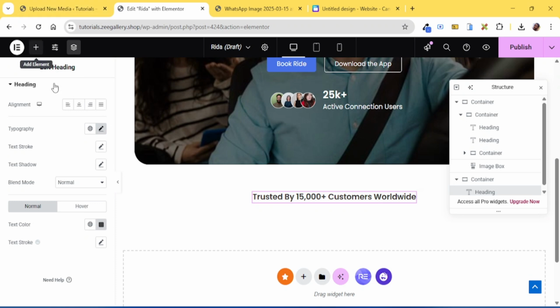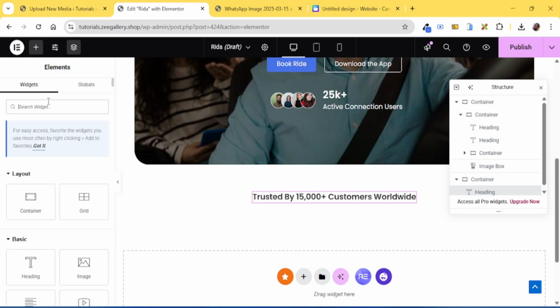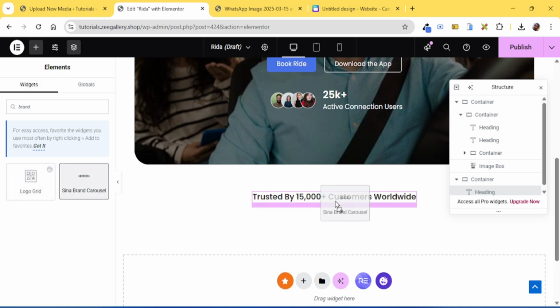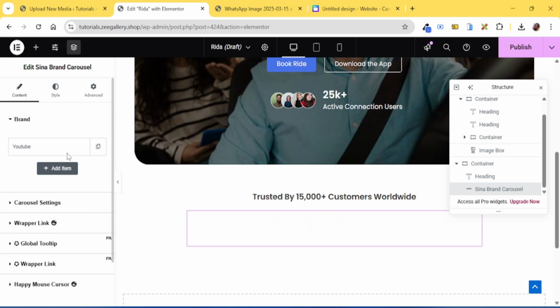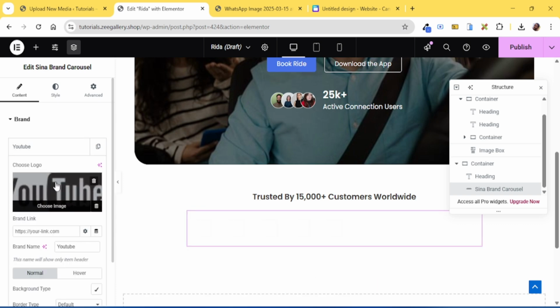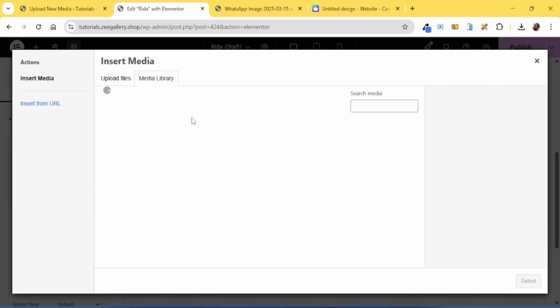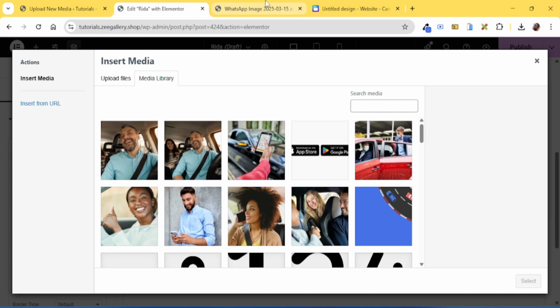And next thing we are adding is our brand carousel. Let's say brand. So we can add this below. Then we have to pick our image one after the other. Picking this. Now I saw some images online.